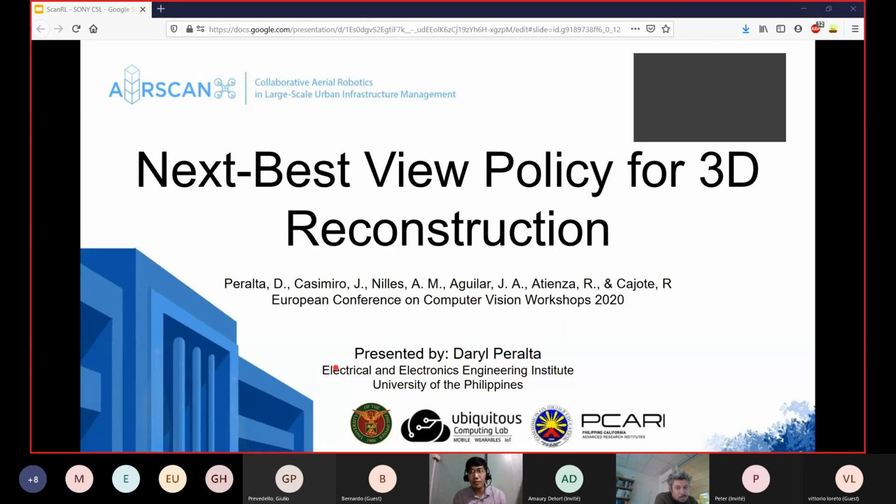Some on top of my head are TRPO and PPO, so you might want to look at those. I'm not up to date on whether there are new algorithms in 2020, but I'm sure that current researchers are working to improve this problem for continuous action space. Okay, it's really a challenge even for other RL applications.